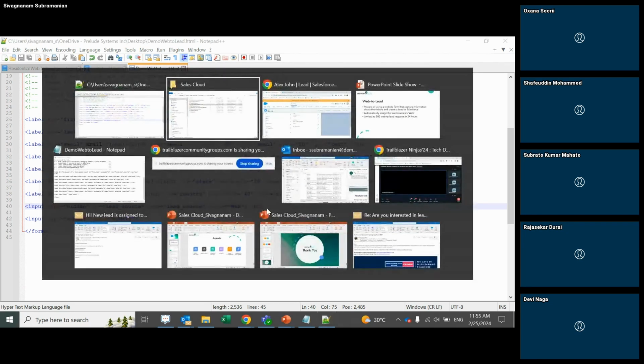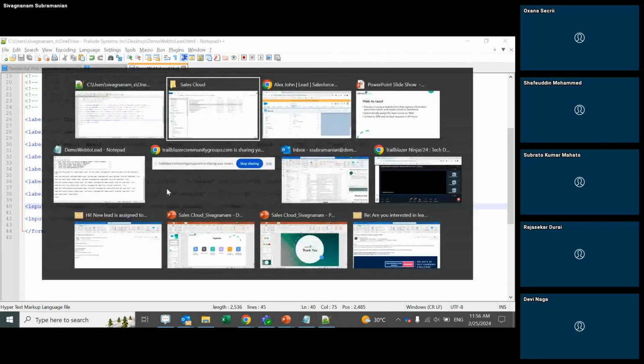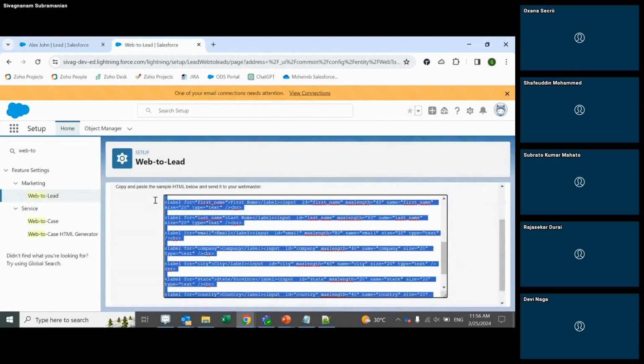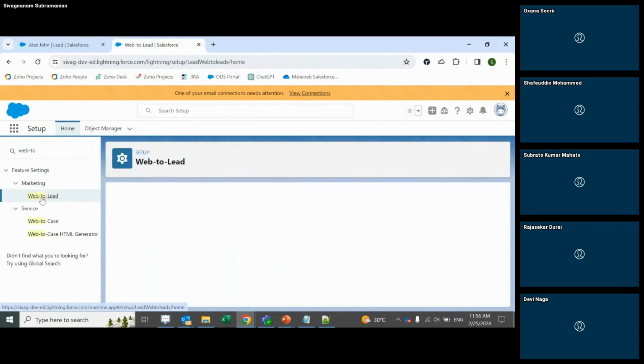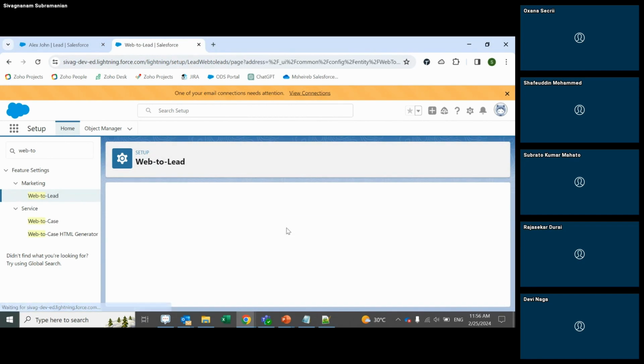So Shiva, can we pass more other field values, like lead source? This is based on your business scenario. If you want to capture it as part of the screen itself, you can add the values, directly add the fields here. Because I'm seeing just standard fields, I'm just asking whether I can pass custom fields.